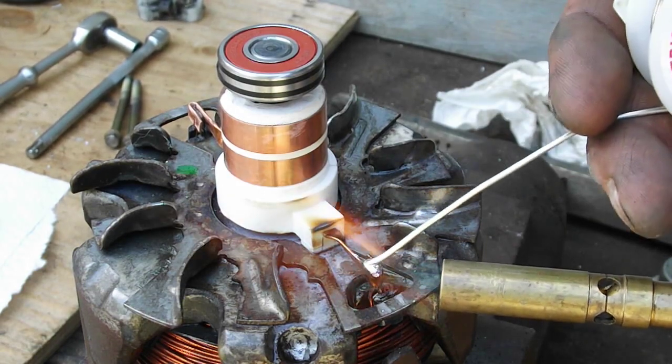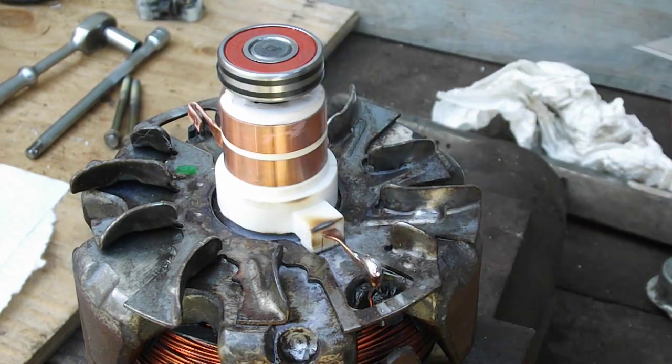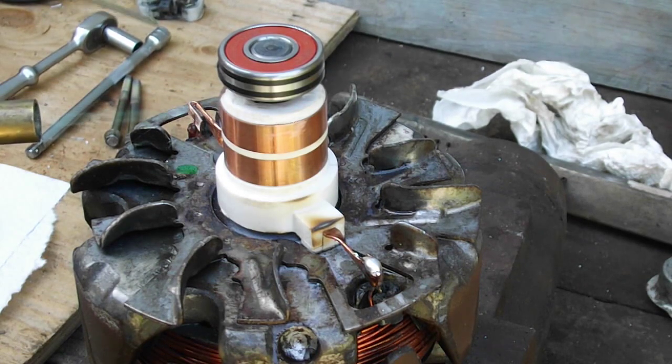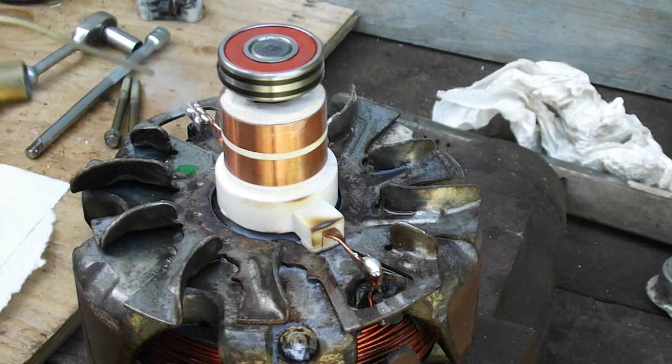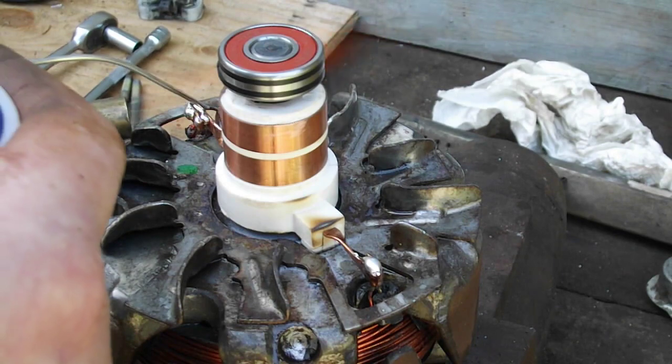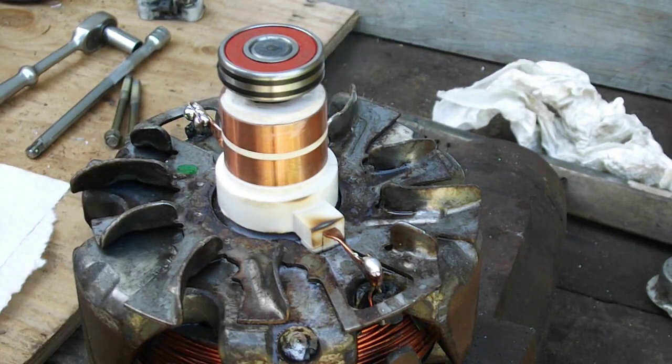Doesn't look clean enough. Might be okay. Let's try that. Try the other side. This one here. Might be okay. Looked like it was sticking there. There. Okay.